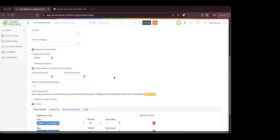Awesome. Here's a good one about packages with expiration dates. I've noticed that when I set up a package with a specific expiration date, our players can book the event by that date, but it can be for a future date. For example, if the expiration date is the last day of the month, as long as they book by the last day, they can use the package even if the date is in the next month. Is there a way that we can correct this?